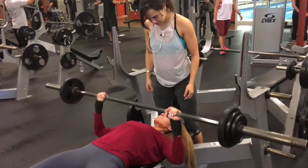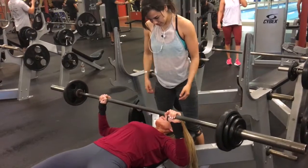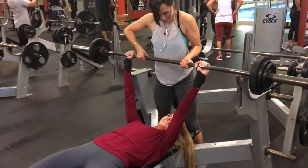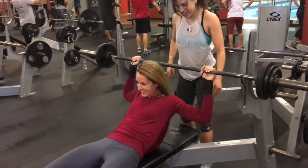helped me finish. I did hit a 1 rep max of 85 pounds, and then she actually hit a 1 rep max of 90 pounds.